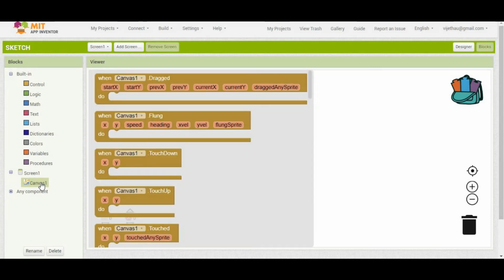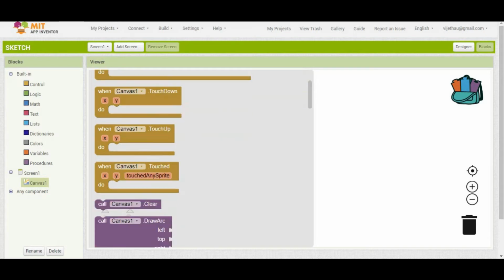Let us start with some simple drawings. Say, drawing a line. I want a line to be drawn from the point where I touch the finger on the screen. I drag it and then I lift the finger up from the screen on another point. The Canvas supports useful functions like drag. You can code what should happen when you drag your finger over the canvas. What should happen when you touch the screen? What should happen when you lift your finger up from the screen?